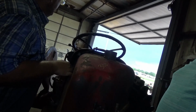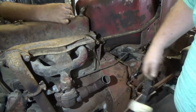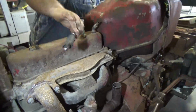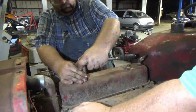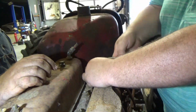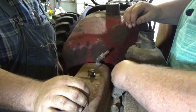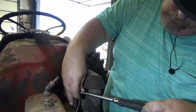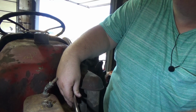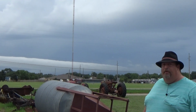That's it. That's all four sides. Get some fresh air while the doc is messing with a sediment bulb on that tractor.